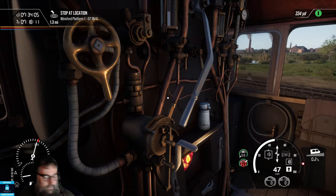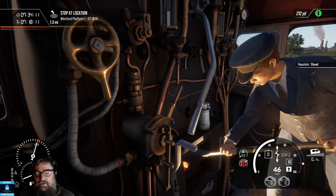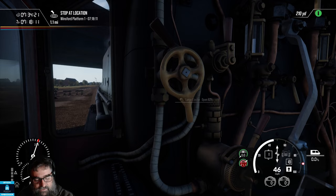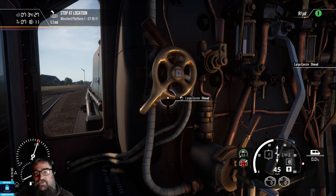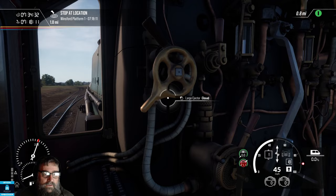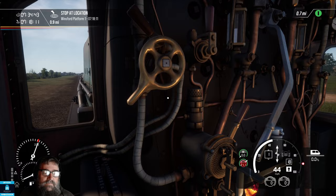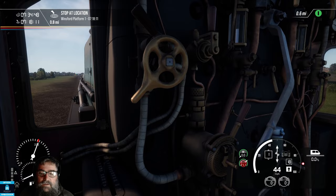Here's Winsford Junction and we've got 1.4 miles to go. Let's throttle off now and start letting gravity do the work, but we want to keep our throttle just cracked open — just on the one. Safety valve's already blasting so I'll turn the game sound down. I'm going to close the large ejector — should have actually closed that when I finished with the brakes before. We've got 1 mile to go and we're still doing about 45 miles an hour, so we'll have to start slowing down soon. You don't have to go crazy with these brakes — they're not too bad. This is with a passenger set.